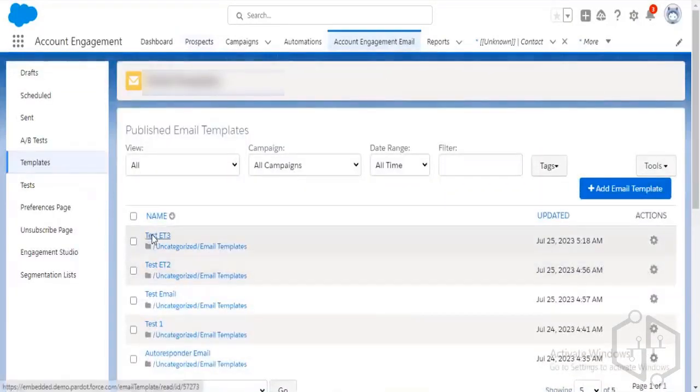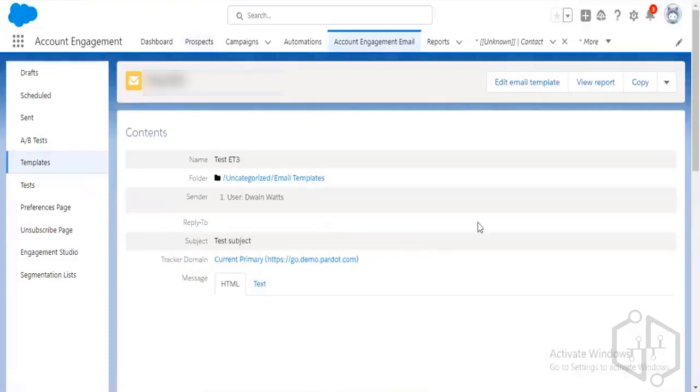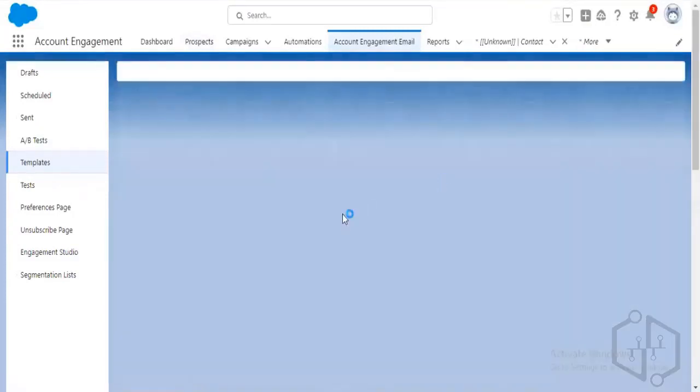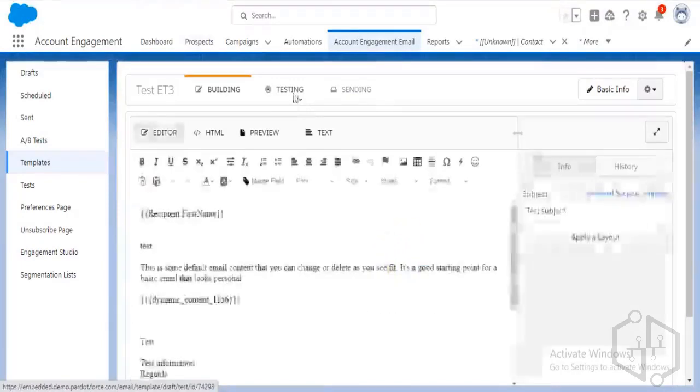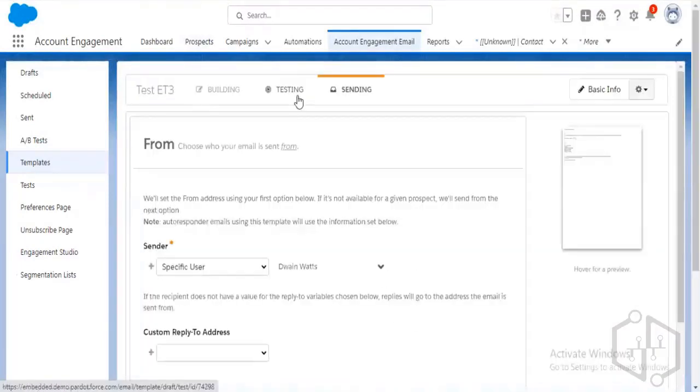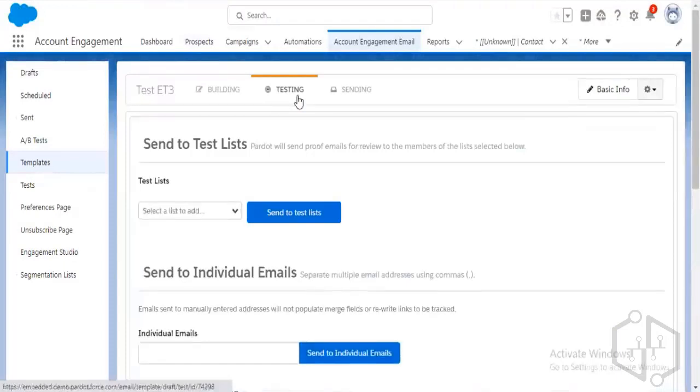Let me open a new email template. Move to edit email template. Going to the testing tab.